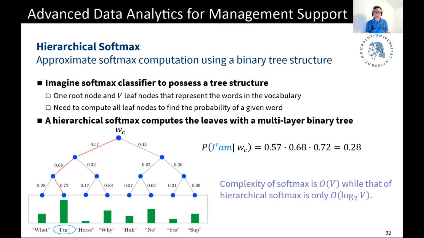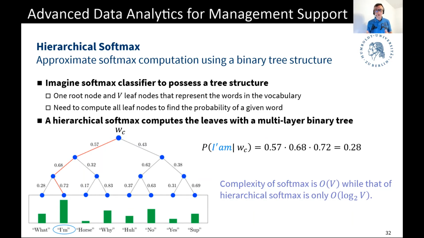So first of all, what is a binary tree? We organize the words in our vocabulary as a binary tree. And a binary tree is just a tree where after every node, we have two child nodes, the left one and the right one. And we understand every node in this tree as a word. So the nodes in this tree represent words, or more specifically, they represent word vectors.